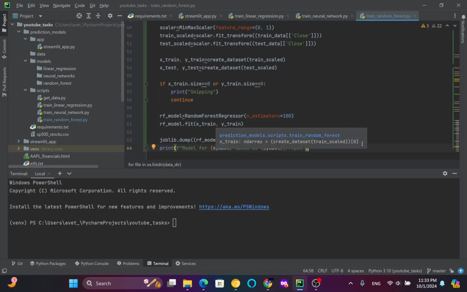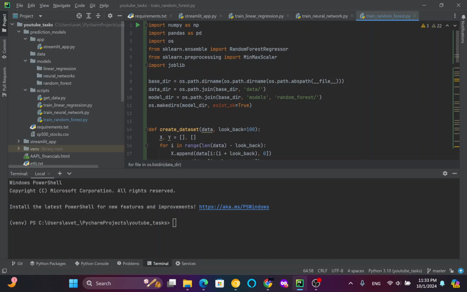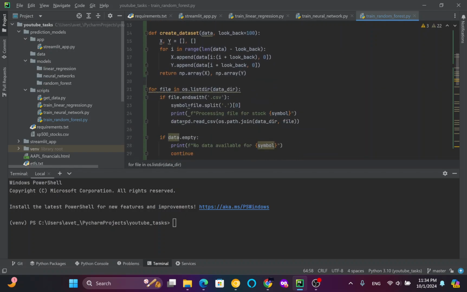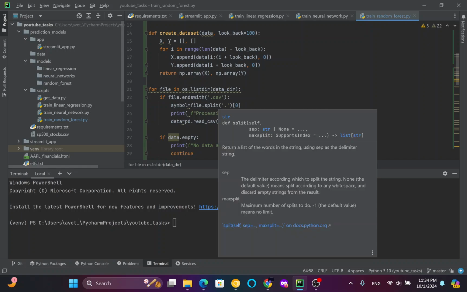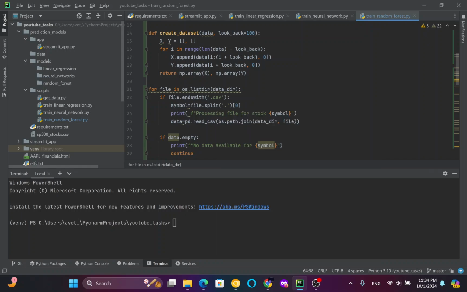So this completes the code. Let's go one more time over what we achieved. Again, on a high level, import, providing the directory for our operation with the operating system, creation of dataset, and then going over the CSV files, which is one file for each of stock symbols.